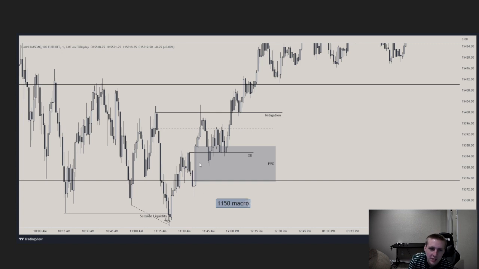So we end up displacing higher after that stop run, after that sell side liquidity purge, after that SMT. Then we trade back down, not all the way into that fair value gap. We might have on ES, I never checked that. But then we end up having this big displacement candle here, fair value gap with order block right there. Okay, maybe you're a little hesitant. Maybe I don't really want to be engaged with this. So I'm like, I don't know what we're going to do, but you can trust time. And if you take a loss, you take a loss.